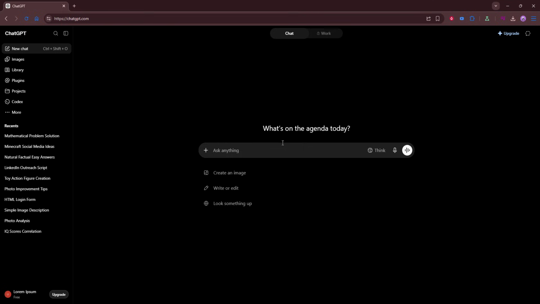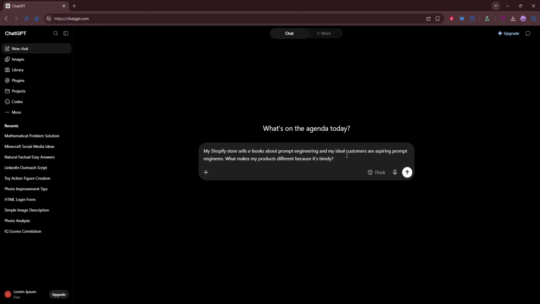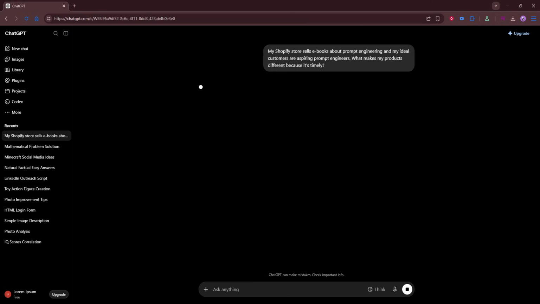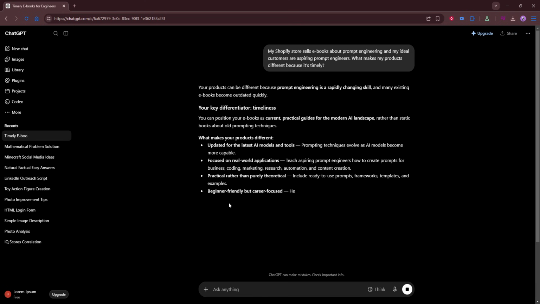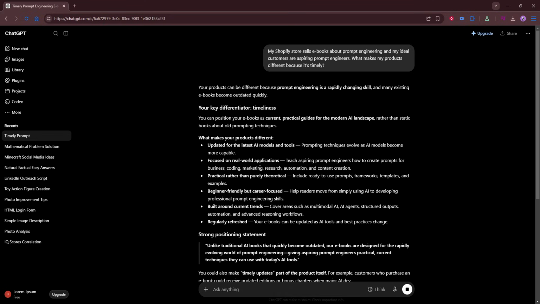Once that foundation is in place, ask ChatGPT to help you create marketing content. You can use it for product descriptions, ad copy, email campaigns, and content ideas for social media or your blog. When reviewing what it gives you, make sure the wording sounds natural and matches your brand voice. AI can give you a strong first draft, but it works best when you refine it so it feels human and specific to your store.